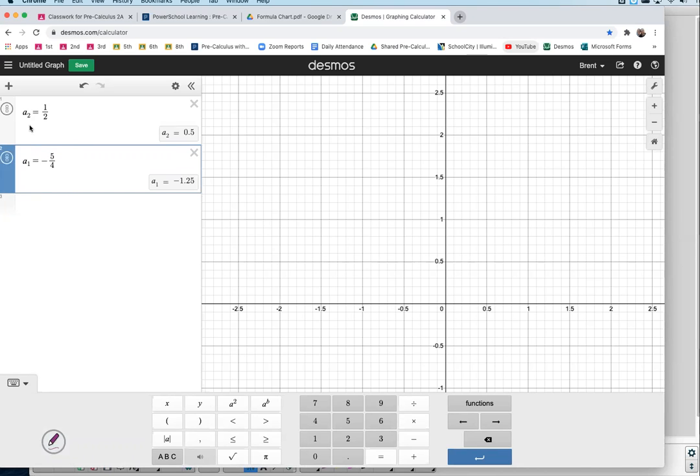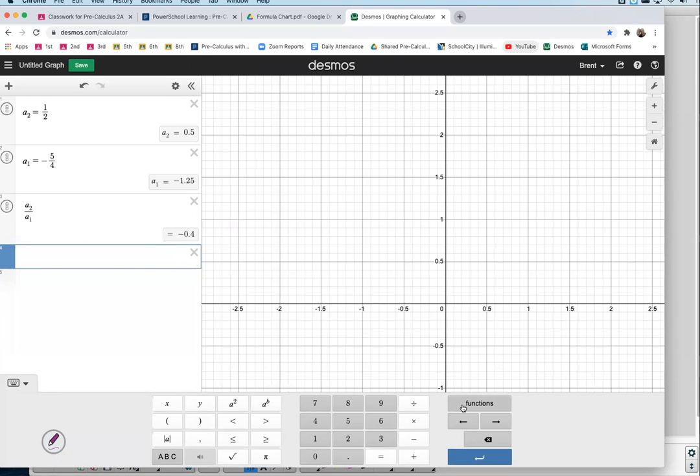And what I was saying is the rate or the ratio is the second term divided by the first term, A2 divided by A1. And it should give me a number. It's not really giving me a number. Oh, it's because I'm using the letter R. Let me delete that. It's negative 0.4. We'll learn second semester why that just happened. It's negative 0.4. That's our common ratio.